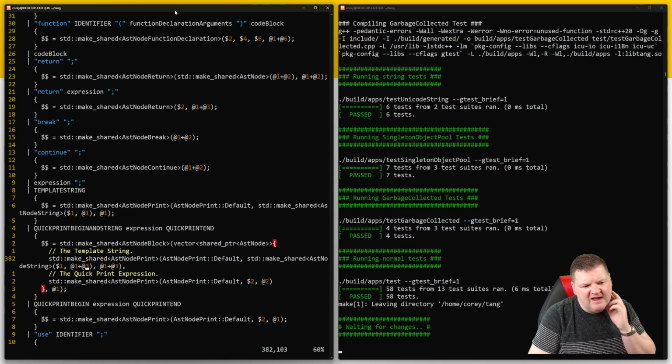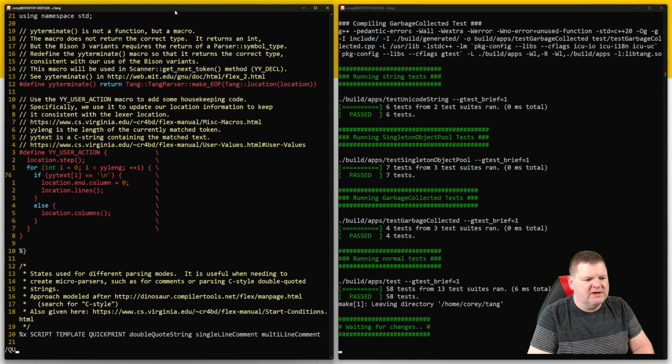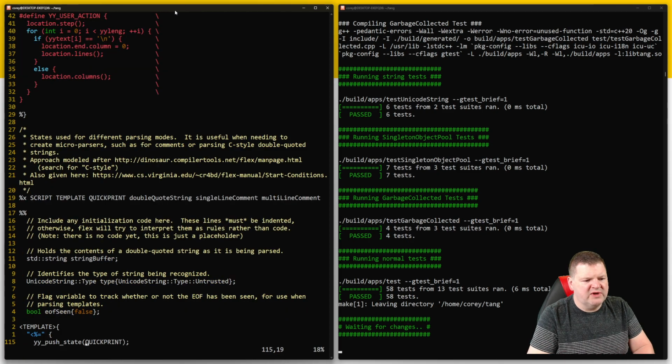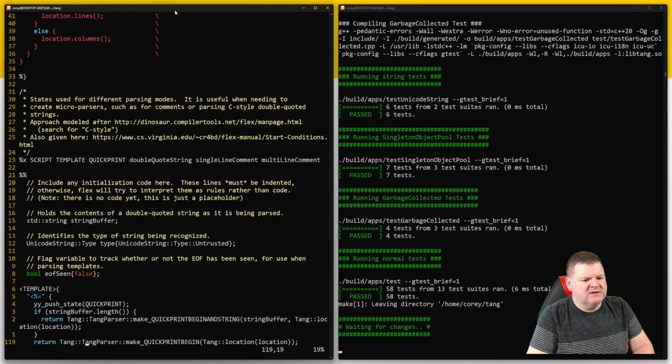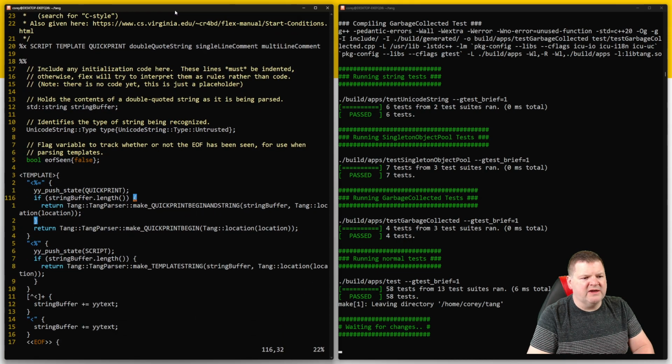Yeah, I'm not liking how this is coming out, or this particular one. So what goes into quick print begin and string? So we're on 5. Let's go back to 1. Quick print begin and string. Okay. We pass in the string buffer. That's everything.